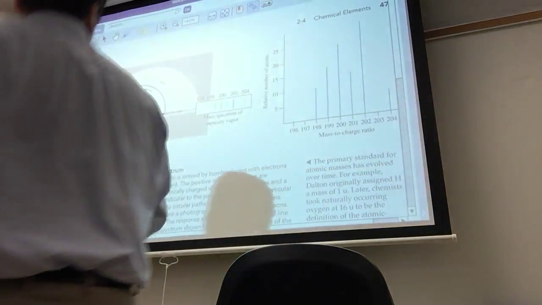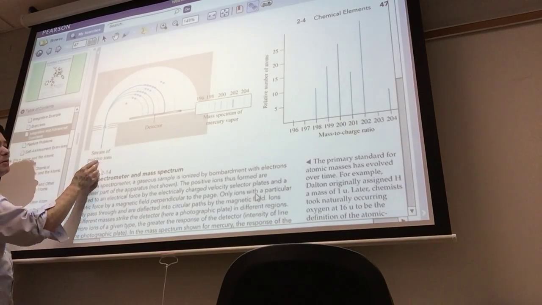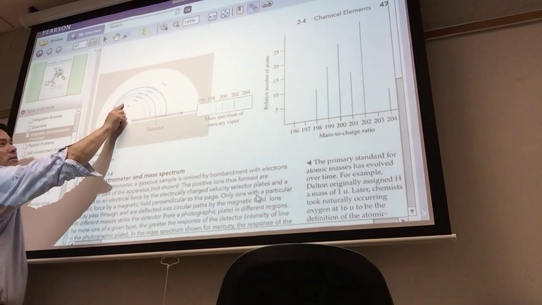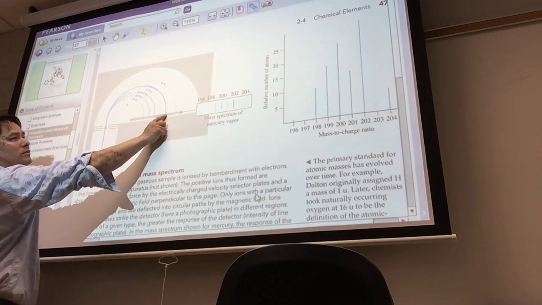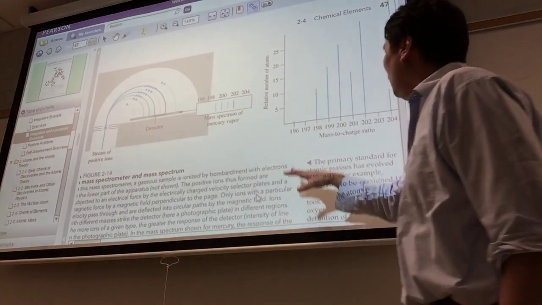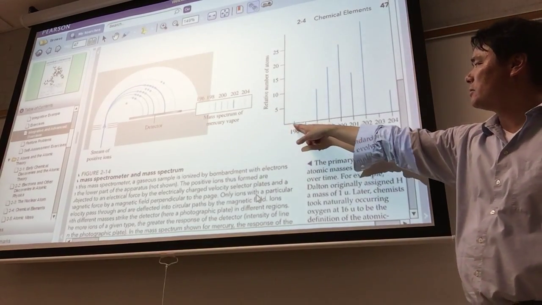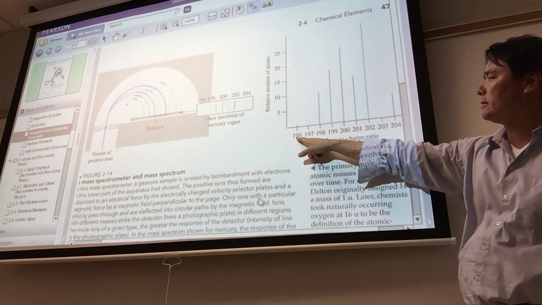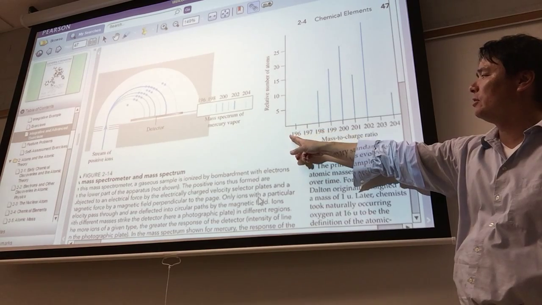All right, when you introduce mercury atoms in here, it turns out that a sample of mercury has 7 different naturally occurring isotopes. You can see by these 7 different strikes here. This is what we call a mass spectrum. In the mass spectrum, you see some strikes here near 196. A mass spectrometer can weigh these atoms to a very high degree of precision.